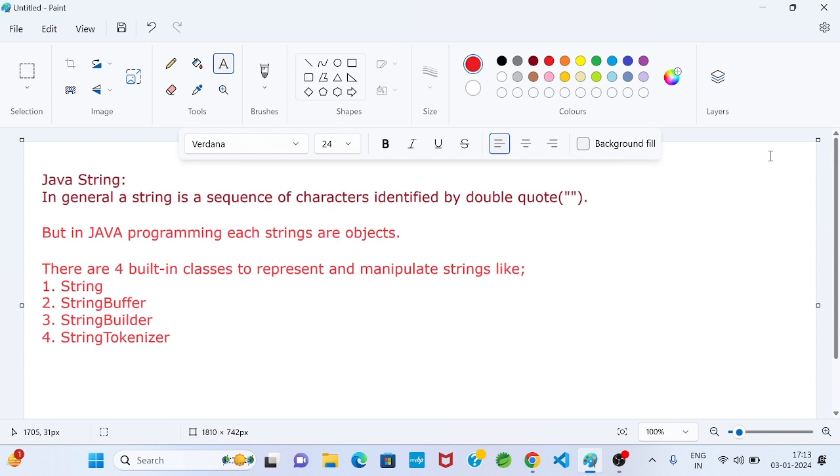Basically these are the classes that we use to represent and manipulate strings. We will discuss them one by one.